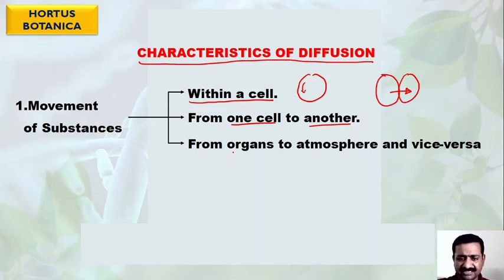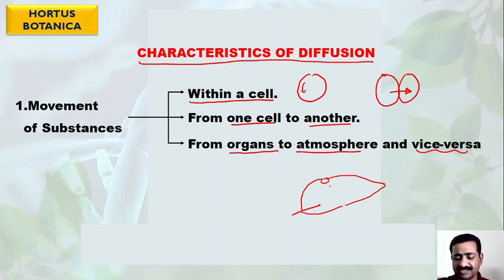Again, there is diffusion from organ to atmosphere and vice versa. You remember, if you are talking about a leaf, what happens? The leaf has its stoma. Stoma means mouth opening. And for photosynthesis, what happens? They are getting CO2. Yes, CO2 is taken for photosynthesis. So this is the diffusion of carbon dioxide from atmosphere to organ. And again, when they respire, they release CO2 during respiration, mind well. So this is the diffusion out of CO2 from organ to atmosphere.